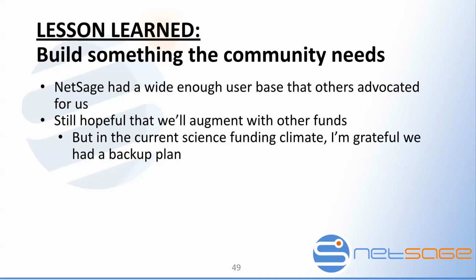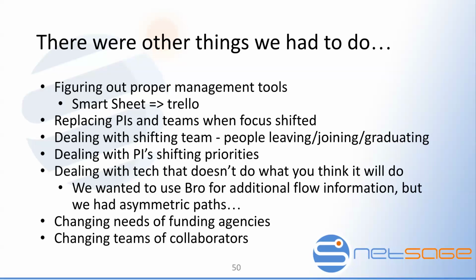So, we had to deal with replacing PIs as people shifted, with people leaving their institution, with people getting pregnant and taking time off, developing families. We had a very close developer, Dan Doyle, pass away, which had a big impact in one part of the project. And we had to deal with the PIs with shifting priorities. So Jason Lee at University of Hawaii was handed a huge new portfolio just as we were looking at recompeting the project. If there had been a second IRNC Netsage, it would have been really challenging for him to be as involved as he had been.